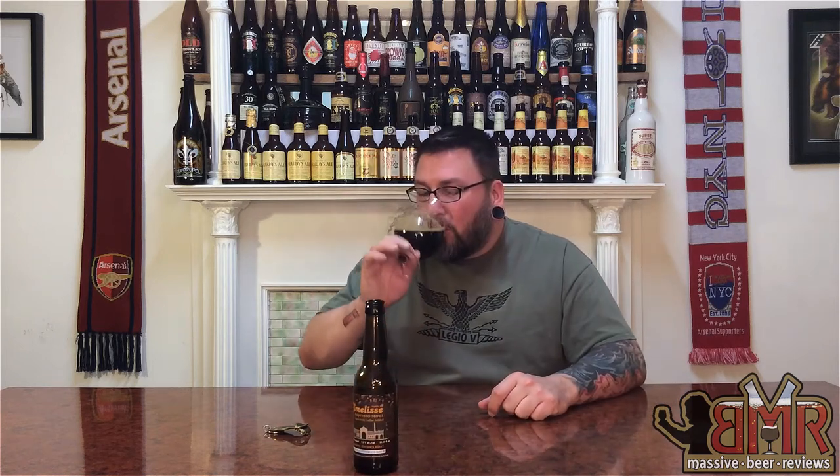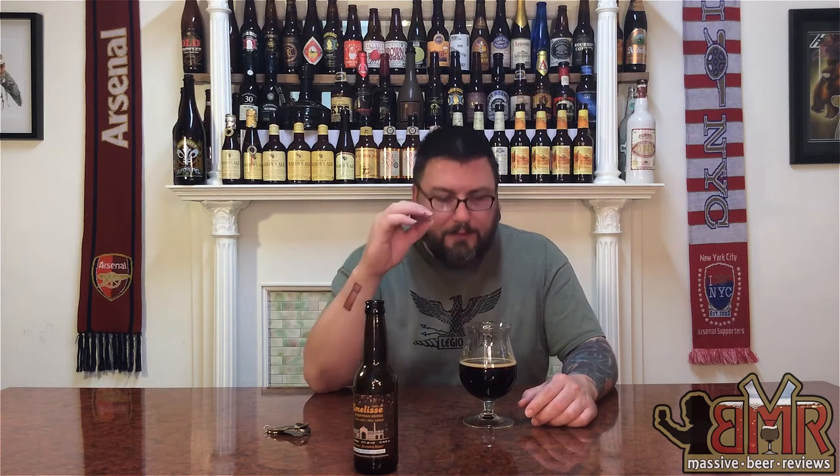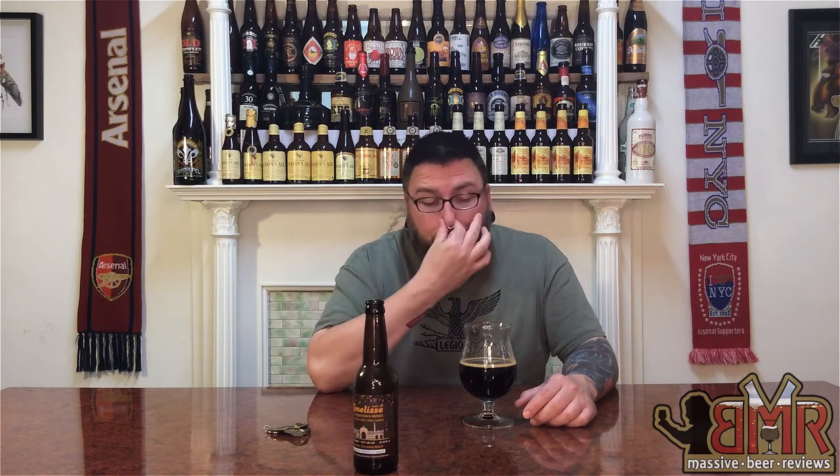Cheers. It's good — way different than the nose. Ton of coffee. Really, really, really dry — like, almost surprisingly dry. I mean, you go into drinking a stout and you expect some dryness, but there's a lot of dryness there. Nice mouthfeel — nice and creamy. Hint of chocolate, not as much as from the nose. A lot of espresso. A lot of coffee in the taste. You say it's an espresso stout — this is an espresso stout.